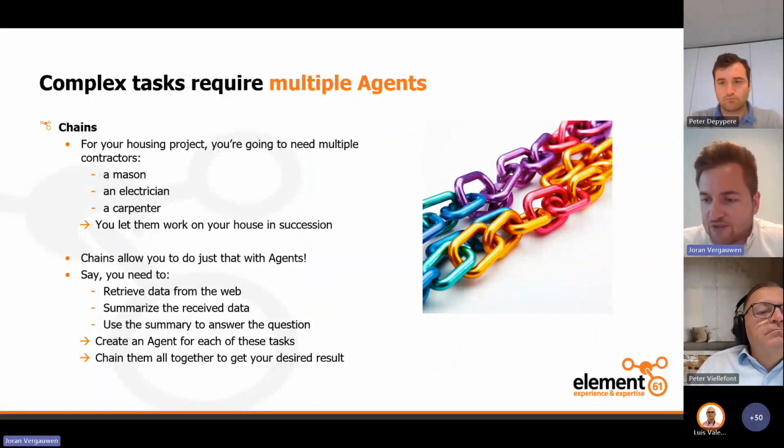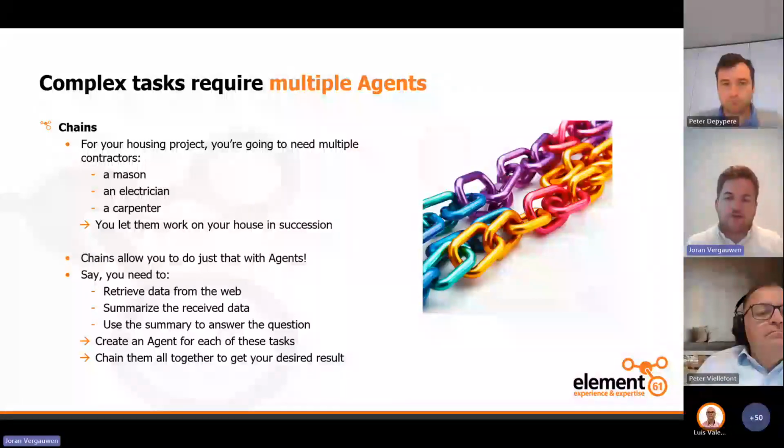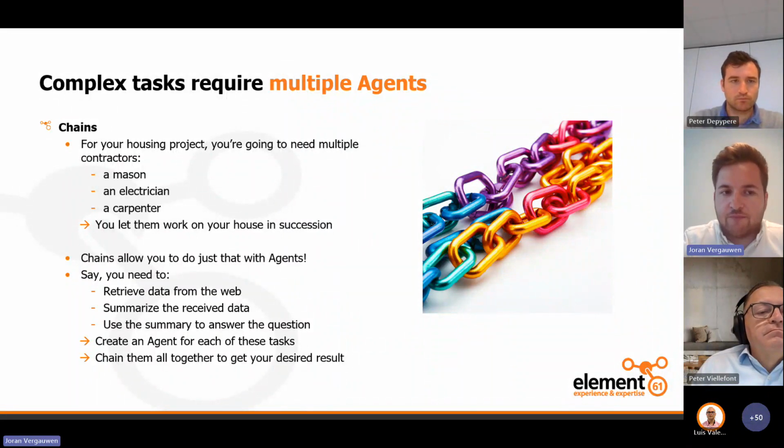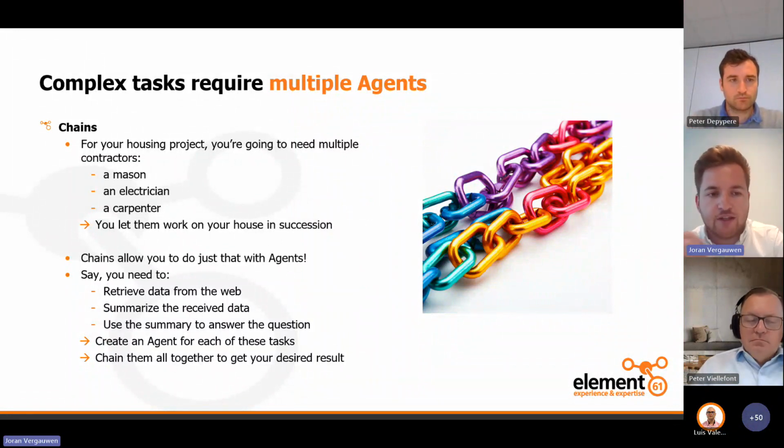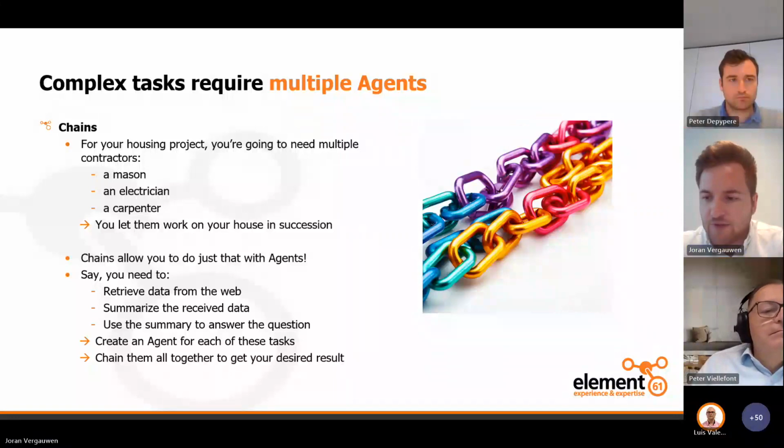And the same happens actually with these LLMs. So you're typically not just going to use one agent, but you're going to use multiple agents in succession to get the job done. For example, let's say that you need to retrieve data from the web. You need to summarize that data, and based on that summary, you need to generate an answer for your question.